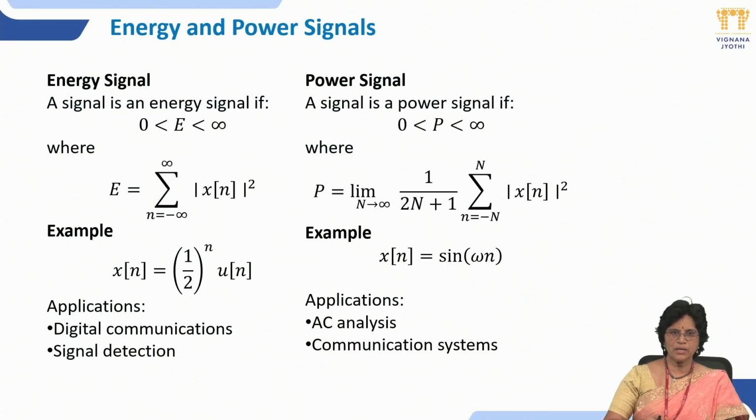Next, coming to the equations. For calculating energy and power, we are using these equations. I already mentioned, if it is an energy signal, its value should always be less than infinite. Similarly, for a power signal, the power should be less than infinite. The equations to compute energy and power are given here. In the continuous case, the summation is replaced by integration. That is the only difference. In place of x of n, it is mod x of t square dt. By using that equation, we compute the energy and power of the given signal.